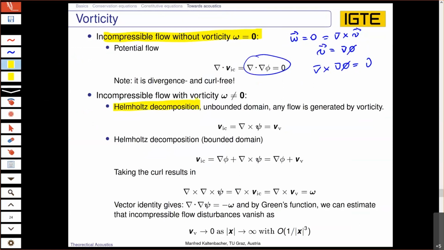In a general case, now we come to this part, we have the Helmholtz decomposition, and for any physical field, you can decompose it into a vortical field. So this is a vortical vector field, which you also call solenoidal vector field. And you see, you can describe it by the curl of a vector, we call it psi, which will be for us a vector potential.